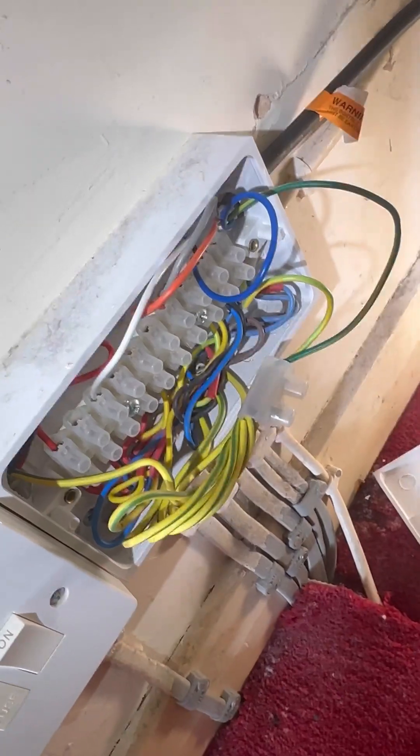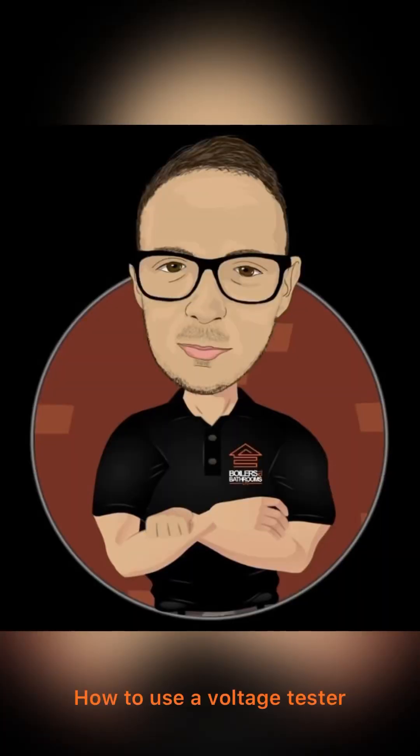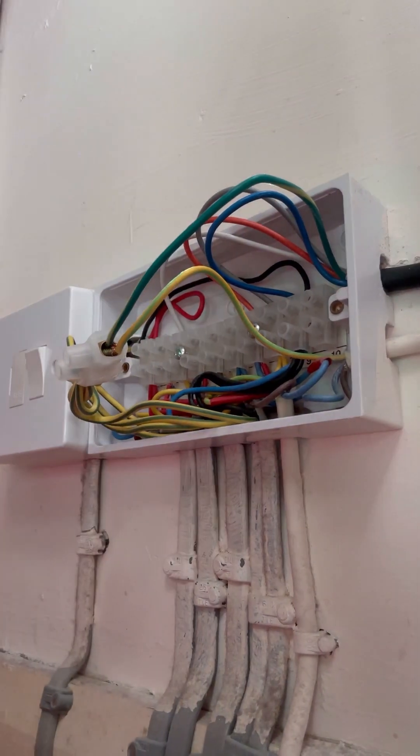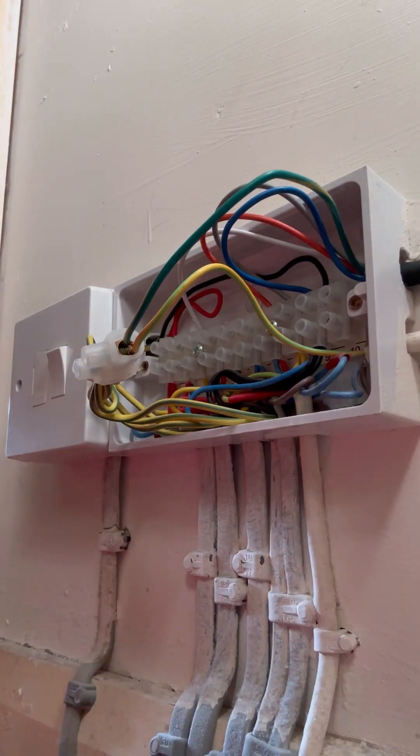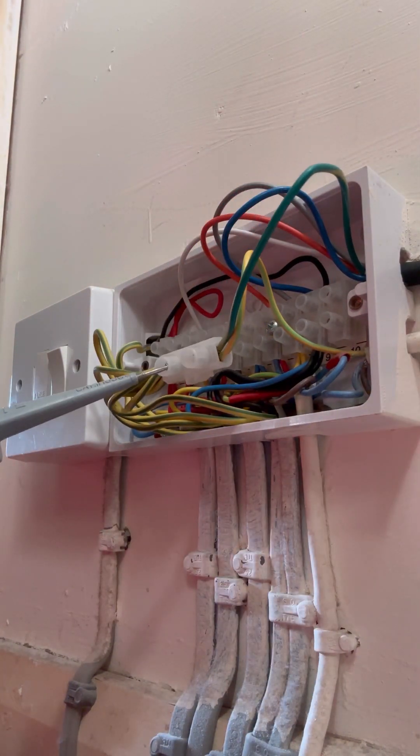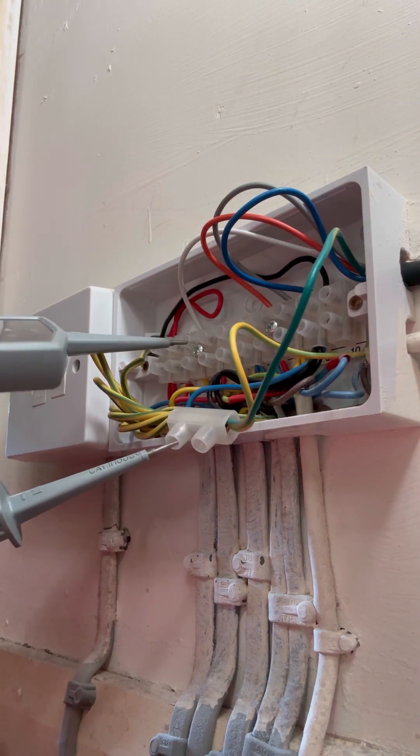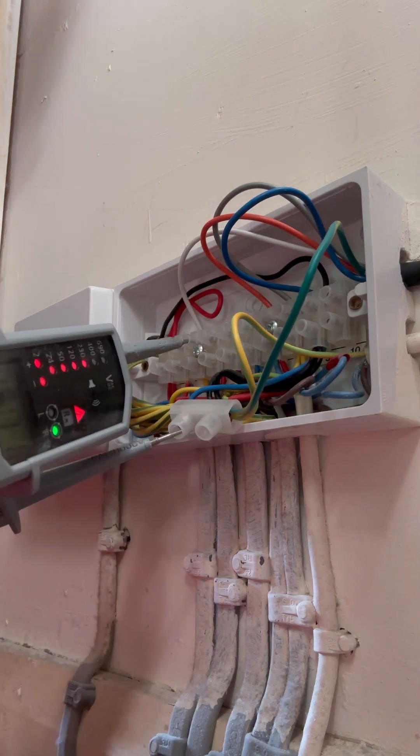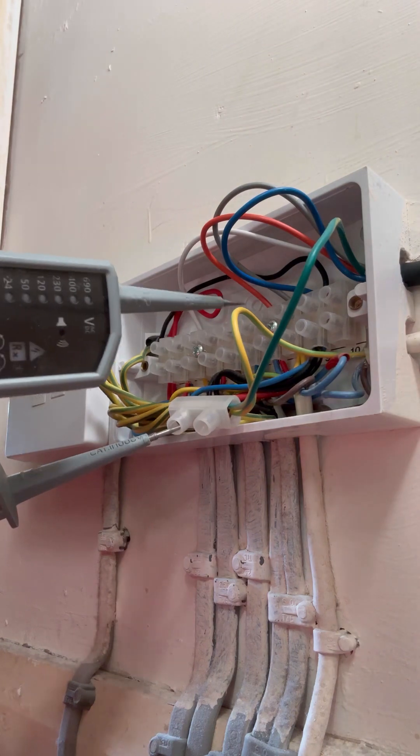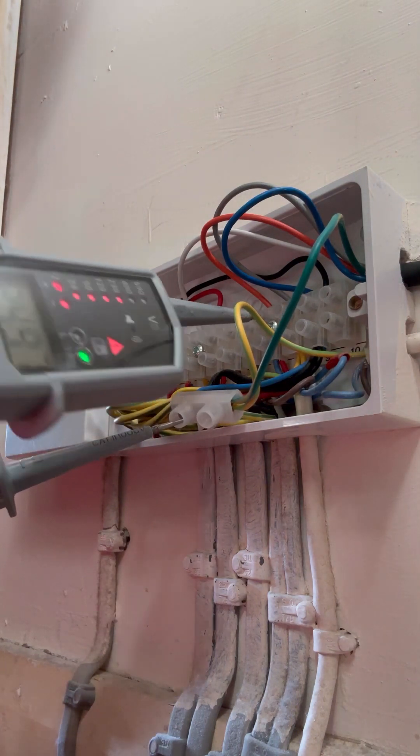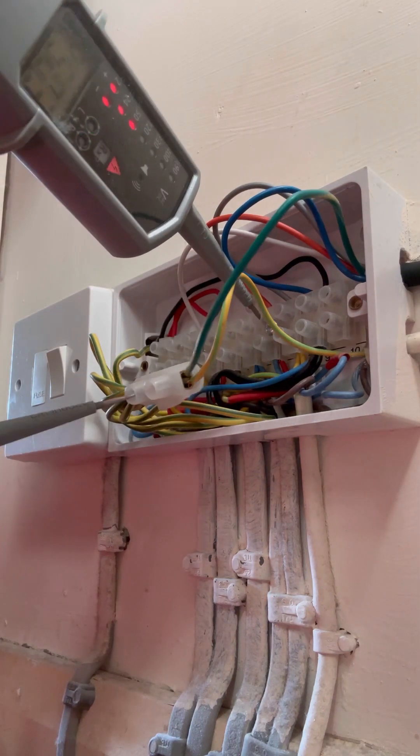So in this section I'll just show you how to use a voltage tester. Some people are asking me because I only use one probe. They can't see that the other one's clamped into earth. So the safest way is always put your first probe on earth and then you go to the live or the cable you're checking. So earth to that live, we're getting 240.